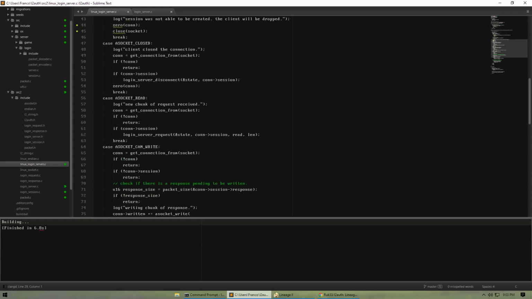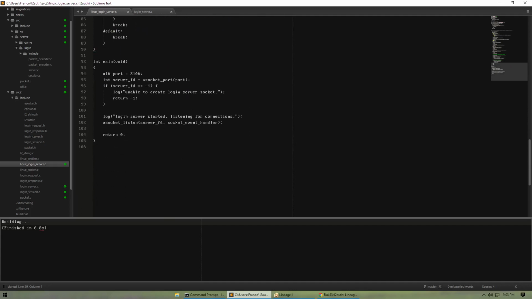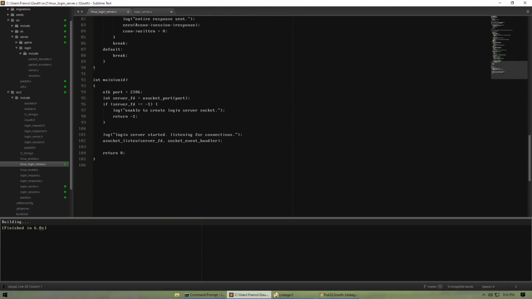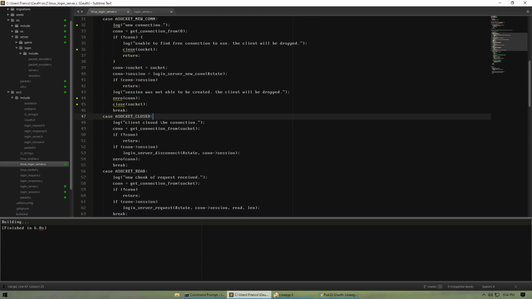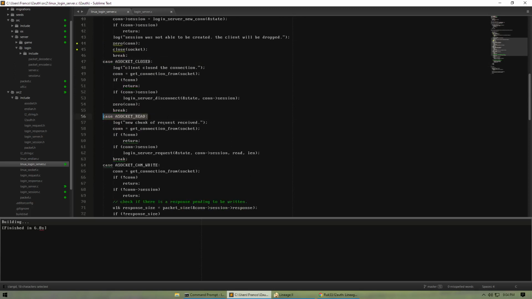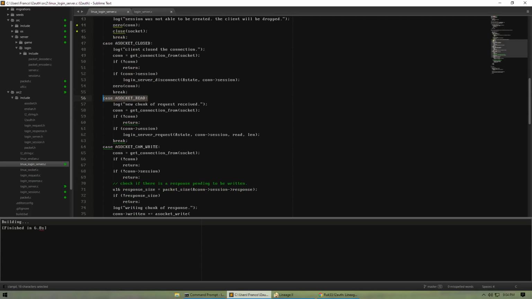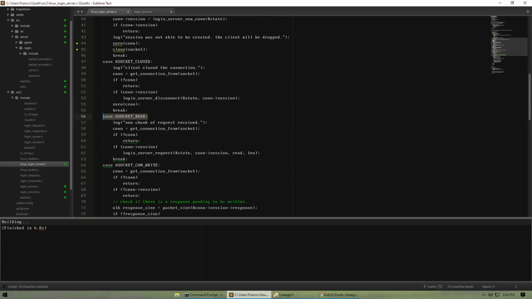So actually, let's go ahead and follow up the code. We open up the socket in here, and then we'll listen for connections or events, such as getting a new connection or getting a new request. When that happens, this function will get executed. And in this function, we check what type of event are we getting? Are we getting a new connection? Okay, we accept it. Are we getting, I don't know, close, or are we getting a new chunk of the packet?